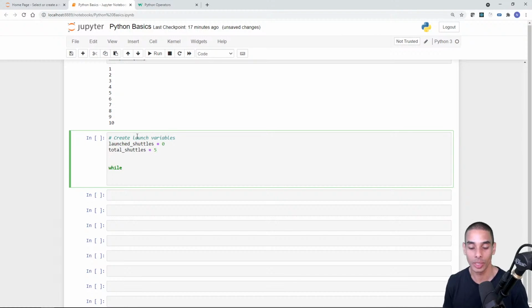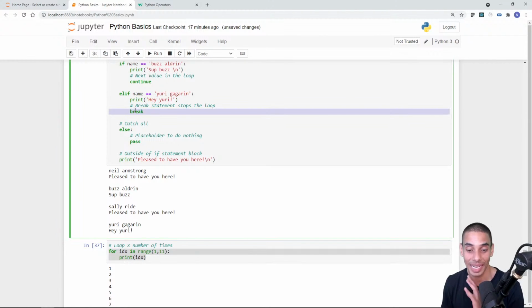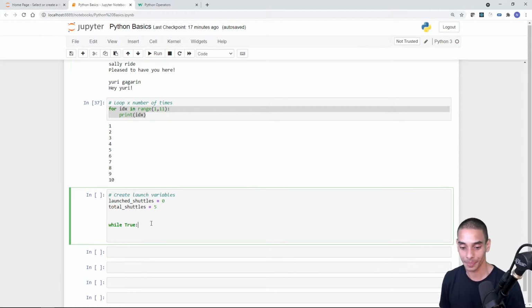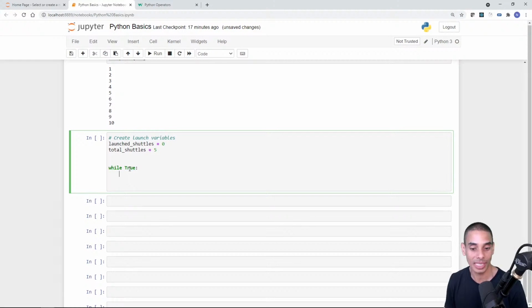So what we're going to do is say while true, and then we're going to start looping. The difference between a while loop and a for loop is that a while loop is going to start doing something continuously, and it's only going to stop when you tell it to stop. And this is where our break statement really comes in handy, because you actually need to break out of the loop in order to stop it. Or you need to set this condition to something else. But in this case, we've just said while true, which means it's going to be a forever loop. Very, very important that you use a break statement here. So let's go on ahead and loop through.